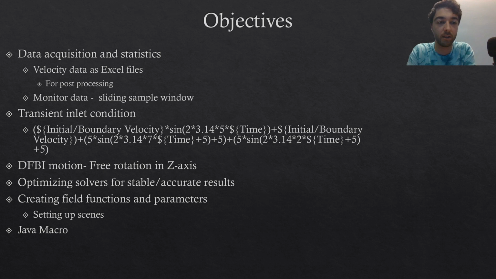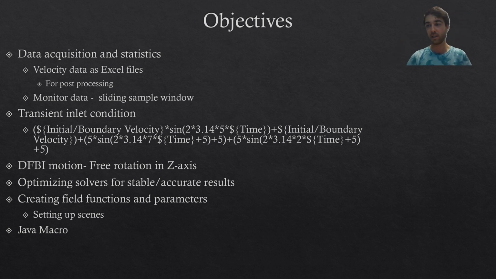You will be creating field functions, parameters, and setting up scenes with these field functions. And I will also teach you how to use Java macro. This is really useful while creating turbulence field functions, because it takes a lot of time and you don't have to do these all over again for other simulations. So you'll just set up the field functions and your region. The only thing you have to change is your regions in the part values if you have other simulations. It's very useful. I mean, hopefully it will work for you as well. So yeah, that's the end of the slideshow.